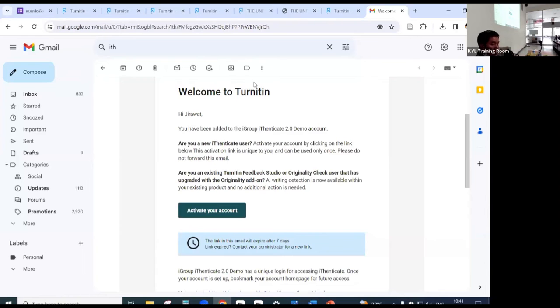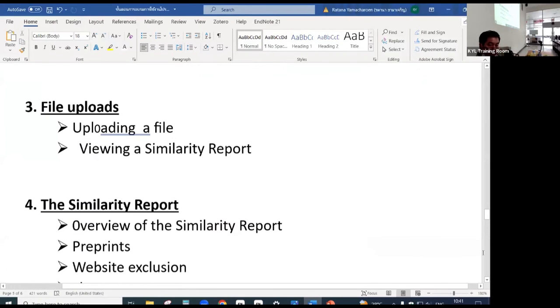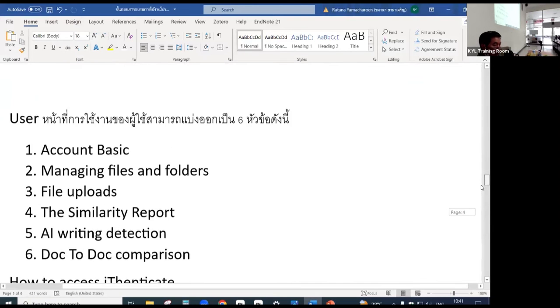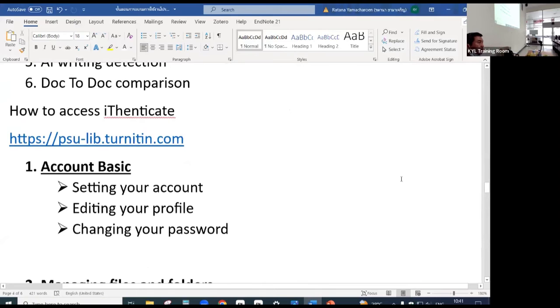When your account is already activated, you need to know the unique URL to access. Don't type iThenticate.com. It's a different version from the PSU. The iThenticate creates a unique URL.